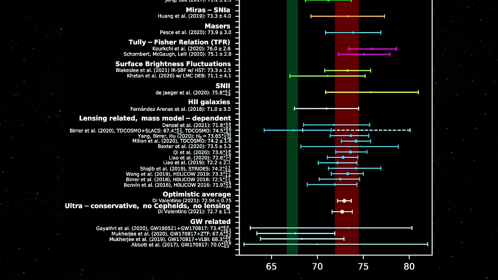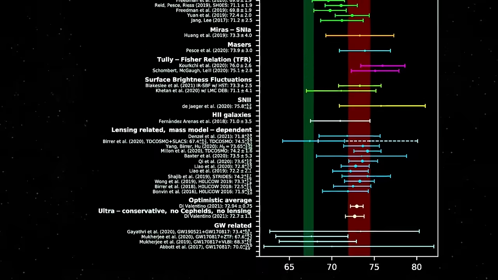This is interesting. Oh, and at the bottom is a very interesting thing coming up very recently: gravitational wave detections. Gravitational waves also travel along null geodesics, so they can do a direct measurement. Now, they're not as accurate because there are only a few gravitational wave observatories, and their ability to pinpoint things in the sky is very low. So that has a great impact on what their measurement is for H-naught.